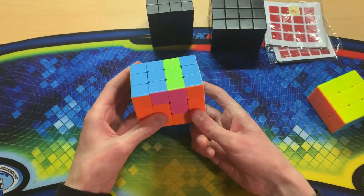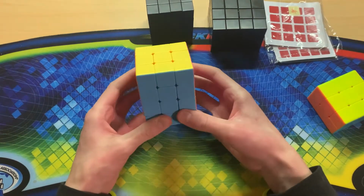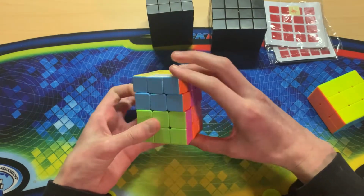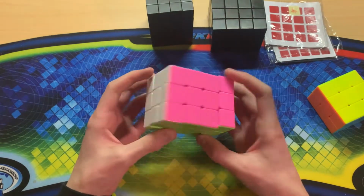And the algorithm for PLL parity almost works, except it messes up the centers. So I just learned this other algorithm. It's wide U2, R2, F2, E2, F2, R2, and then wide U2. That's how you solve the 3x3x4.